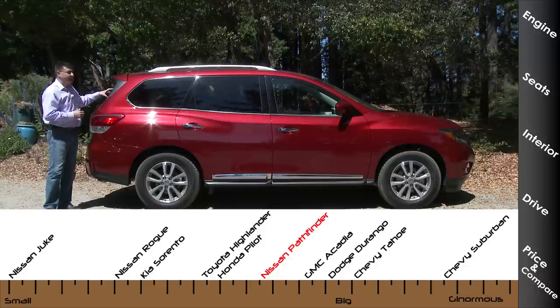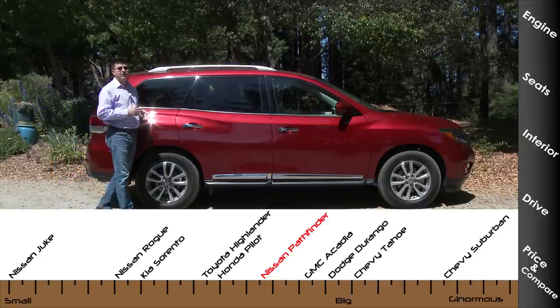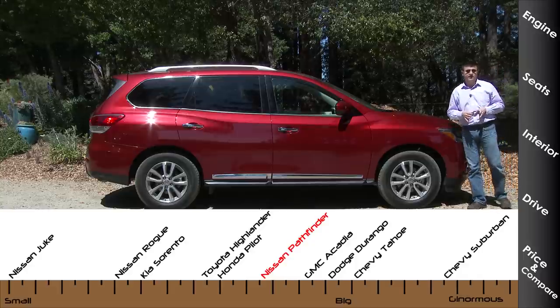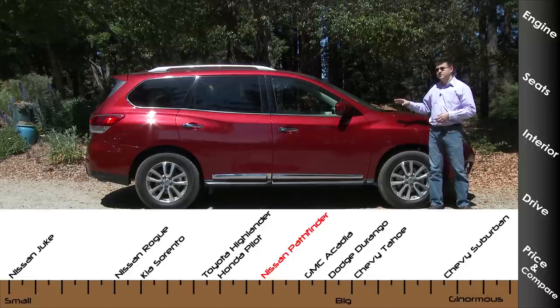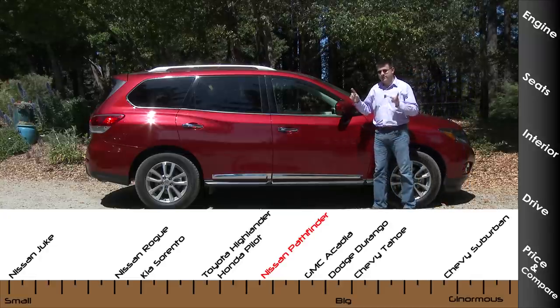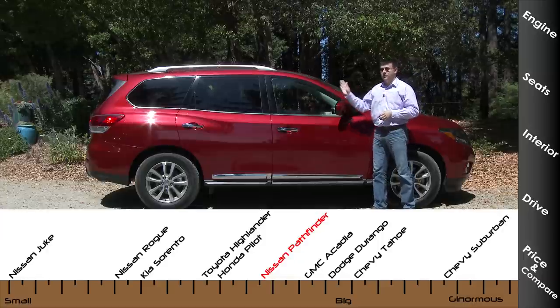The way they accomplished that vertical rear glass was by making the hatch wrap onto the body, giving the body a little bit more of an angle. This is a full ten inches longer than a Kia Sorento, a full six inches longer than a Toyota Highlander, and six inches longer than a 2015 Honda Pilot — and three inches longer than the new 2016 Honda Pilot. It is about six inches shorter than a Chevy Traverse and about seven inches shorter than a Chevy Tahoe, but it actually has about the same amount of room on the inside as the Tahoe, because the Tahoe has a much longer hood while this has a much longer body.